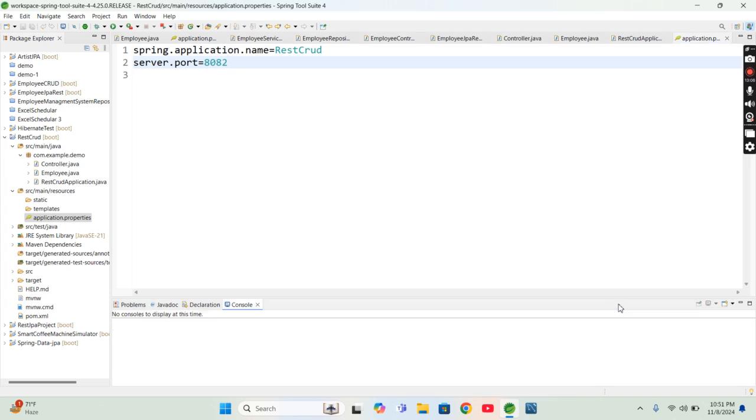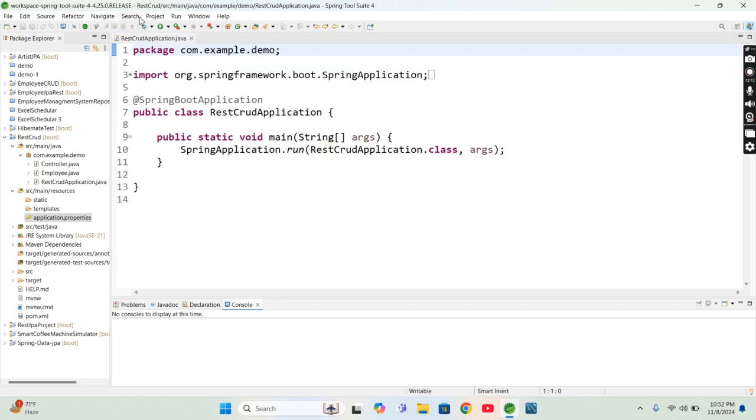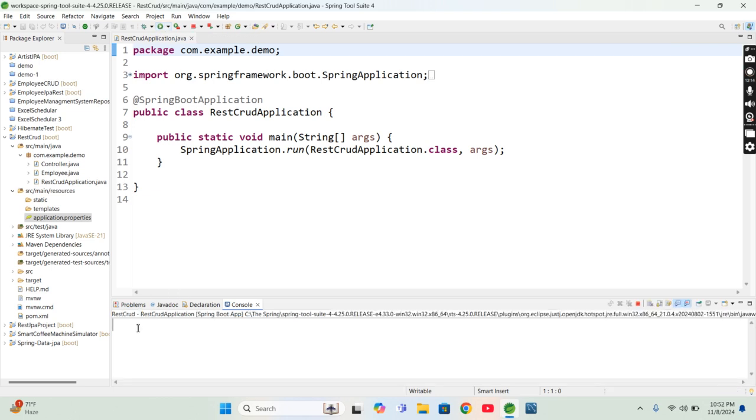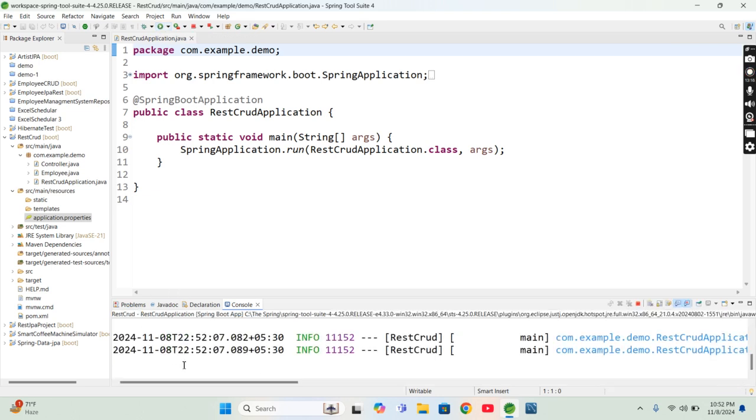That's it. Whenever you use Spring MVC, you automatically get the Tomcat server inbuilt. You don't need to configure the Tomcat server; automatically it will give it to you. Understood? As you know, I am writing a REST API application. For running a REST API application, I need a Tomcat server. The Spring Boot application will provide a Tomcat server inbuilt.